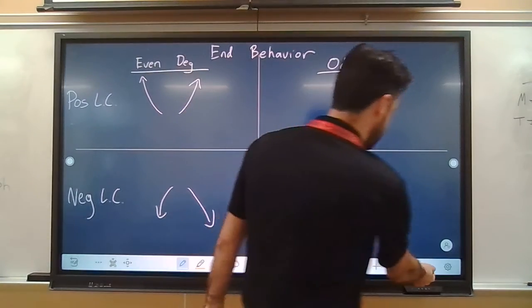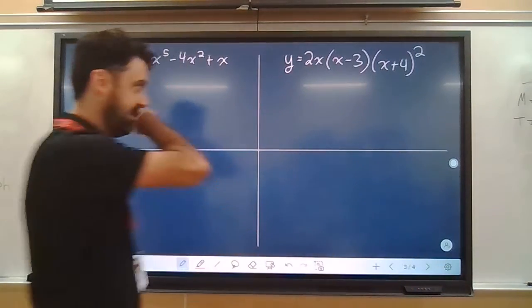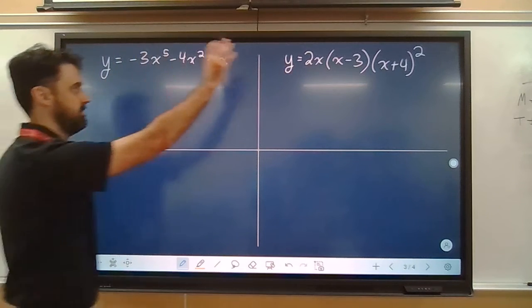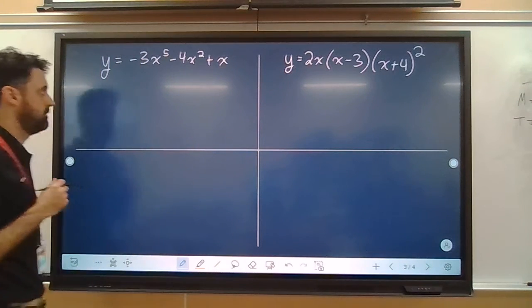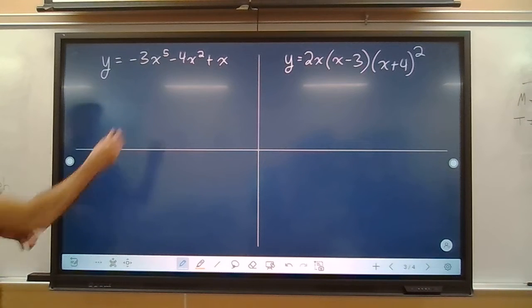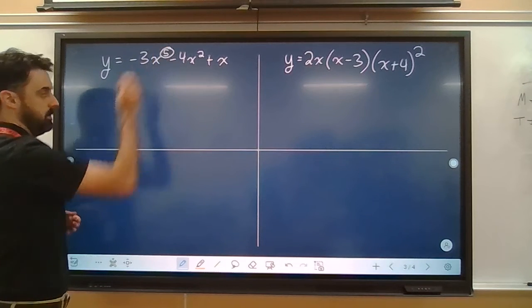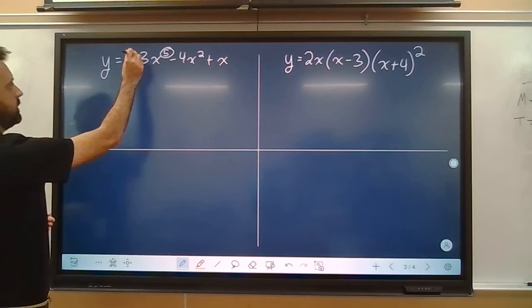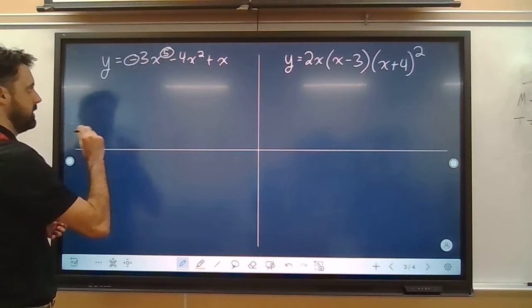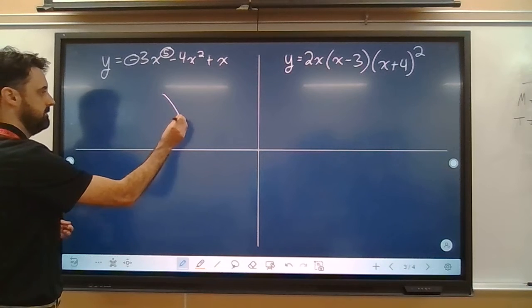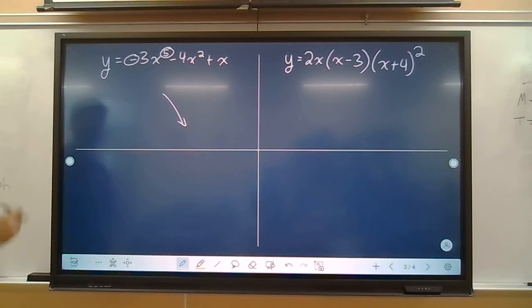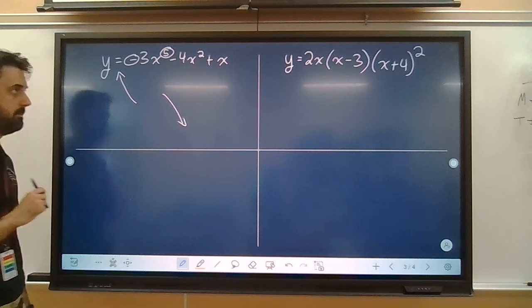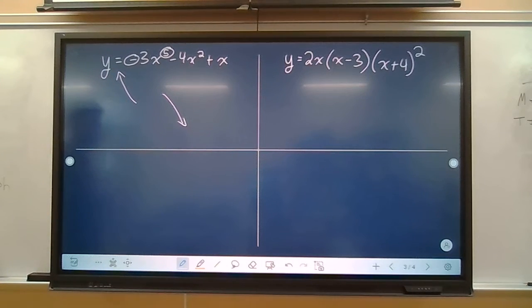Okay, so let's use that now and look at a couple examples. We have one that's in standard form and one that's in factored form here. So for the problem that's in standard form, the degree is just the biggest exponent. Okay, so negative leading coefficient, odd degree, so we know it ends down to the right. And because it's an odd degree, it must start up to the left here for this one. Now that's in standard form.